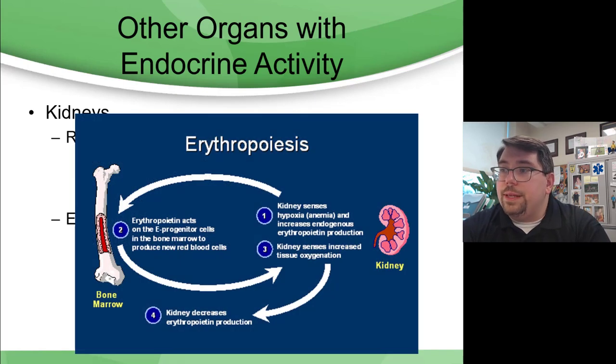We know that with erythropoietin, the kidneys are going to sense hypoxia, typically because the patient is anemic. And it says, hey, you know what? We need to make more erythropoietin, so let's produce some more of those red blood cells. Erythropoietin acts on the cells within the bone marrow, and then again produces new red blood cells. Those new red blood cells are then sensed by the kidneys, showing that there's an increase in tissue oxygenation, and then eventually the kidneys decrease erythropoietin production. When there's not enough production, we get back into that state of anemia or hypoxia, and the body continues to recreate red blood cells through this process of erythropoiesis.